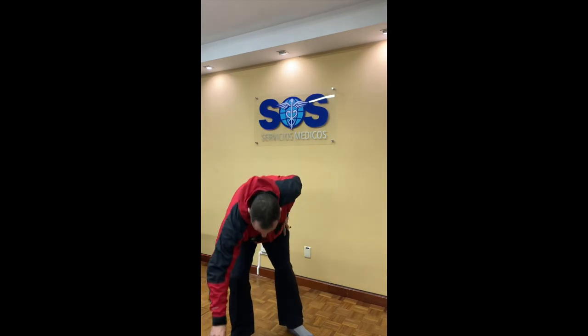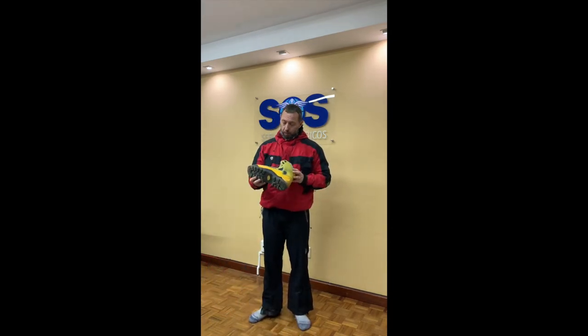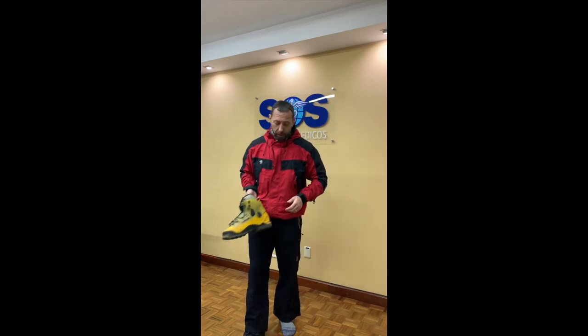For boots, I've got the double-layered plastic boots — Koflach boots. They've served very well on three ascents. Combine those with a dual sock system: a very thin base layer sock to wick the moisture away and allow the foot to slide instead of generating friction, and then a nice thick merino wool sock on the outside to provide a little bit more comfort and trap the warm air between the fibres.